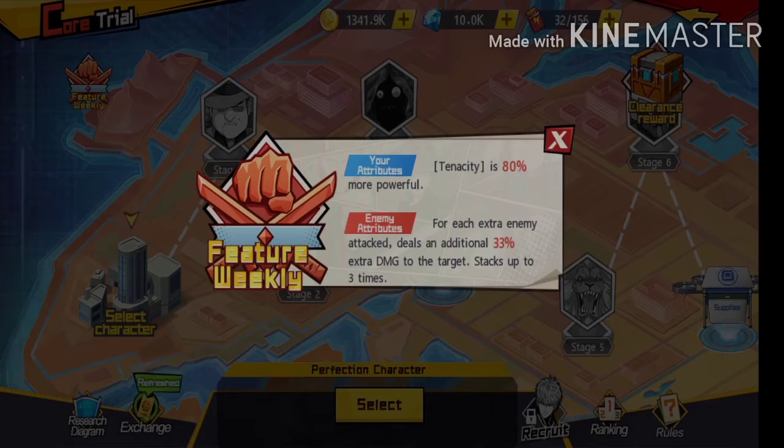Your attributes are in the blue box. Tenacity. For this week, you can see tenacity increased by 80%. And then, not only you, the enemies will also have an additional bonus per week. For this time, they've got an additional 33% extra damage to the target. Stacks up to 3 times. So they've got an extra to their extra damage for this week. And since tenacity is 80% more powerful, this is what you want to look at when you're building your team. So remember, 80% is more powerful.